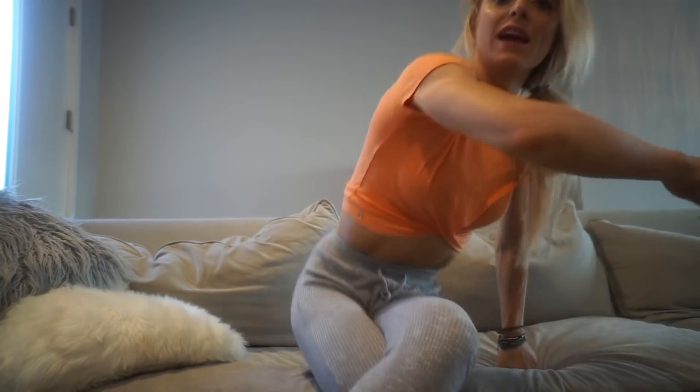I did get a venti half-decaf Americano — I added a packet of Splenda and cinnamon. I don't know why I'm so tired today; I should not be tired on 300 grams of carbs. Let's chat about peak week. I'm going to start off by saying that everyone approaches peak week differently — every coach approaches it differently. What works for everyone is different, and every prep is different too. I'm just going to explain my peak week plan this prep — how my coach Nick does it and has me doing it.